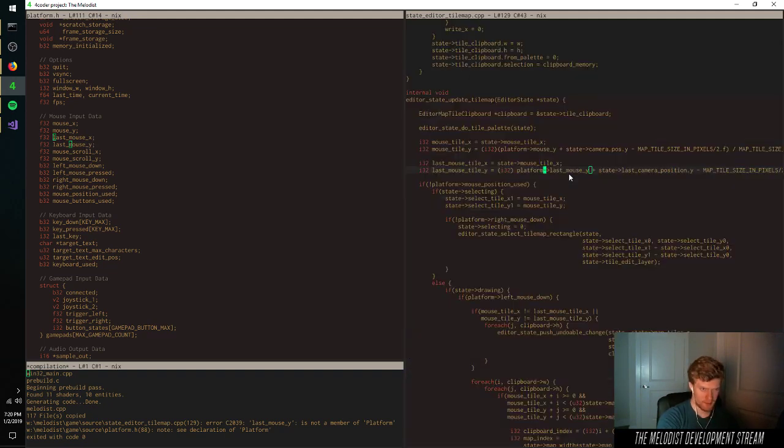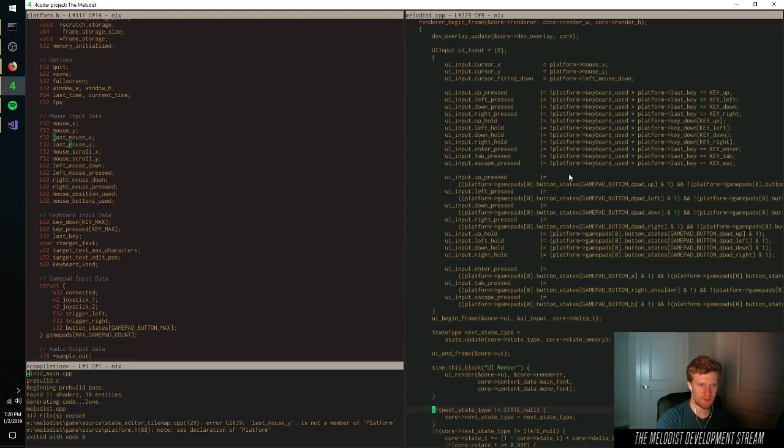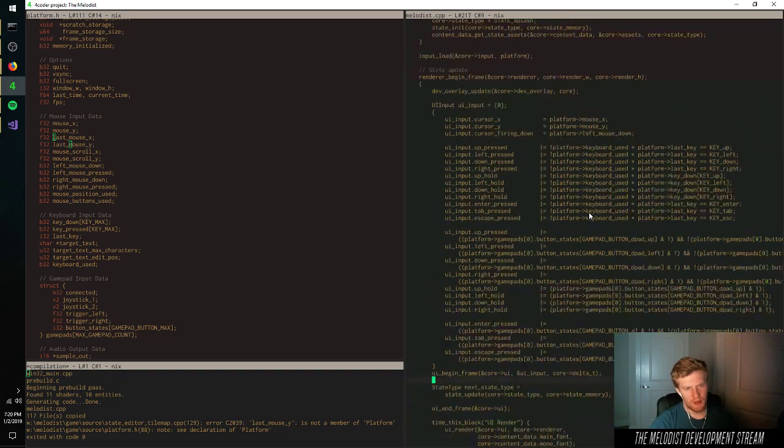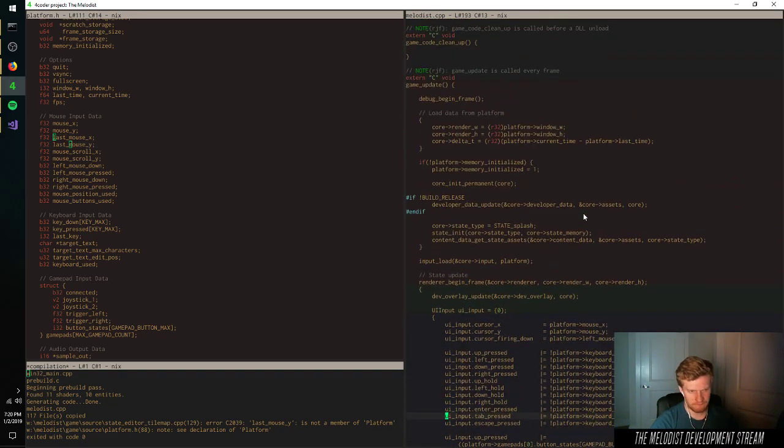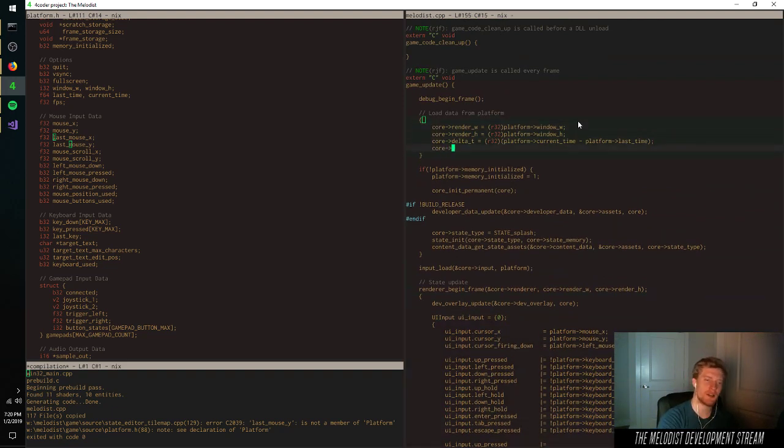And then Melodist SCP. Load data from platform. We'll just say core last mouse x equals, or no, platform mouse x equals platform.